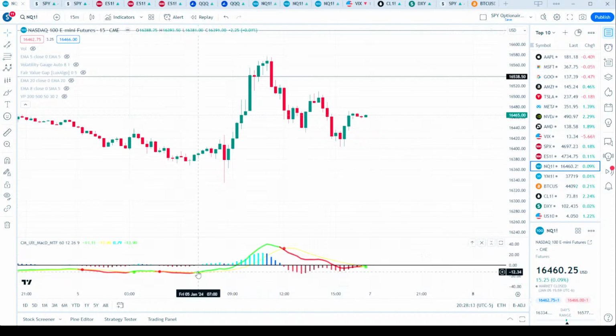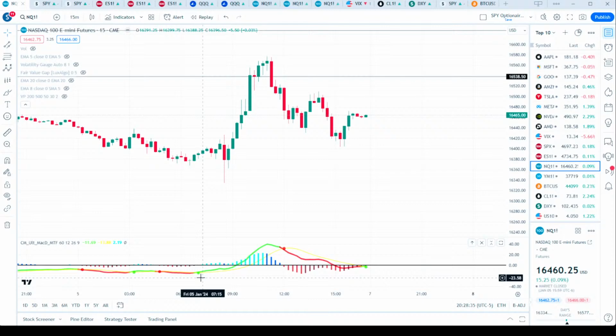But people like to use the MACD for crossovers. So here's a great example right here, again on Friday. You see the MACD crossed over, and that's what the dot represents, the crossover. And this is something you can do with just your standard EMAs too. You don't have to have a MACD.